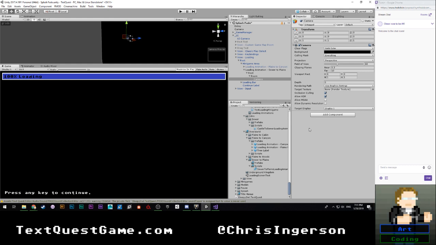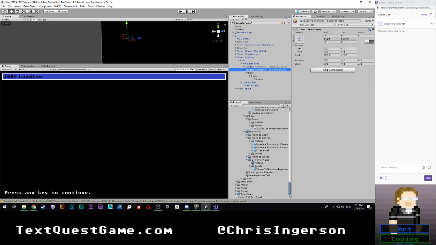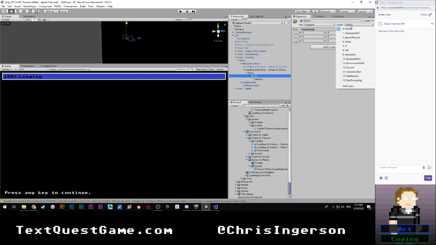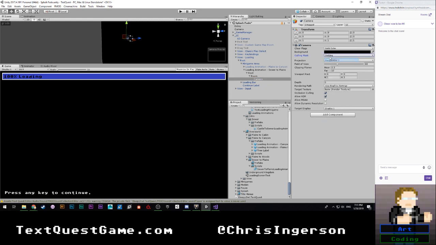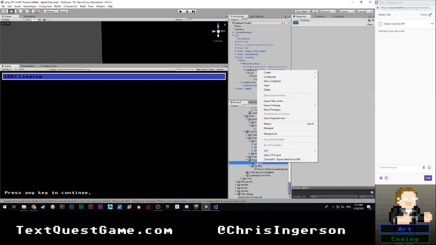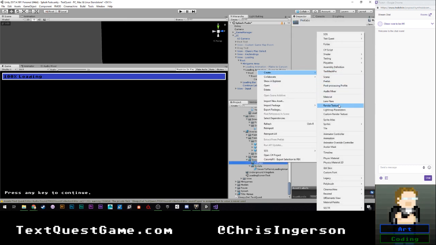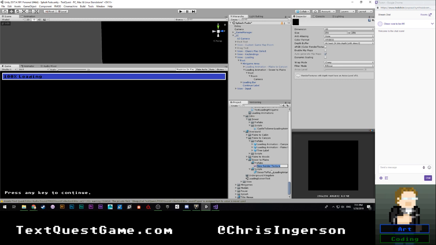There are a couple of ways that I could handle this. The easiest thing would be for me to cheat and to, right, say these aren't set up to use the correct layer. All right. So this is going to also use, it's only going to look at UI because if we have it look at anything else, it could potentially go wrong. So we're going to go ahead and do that. We are going to need a render texture. We're going to go ahead and call this background.